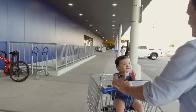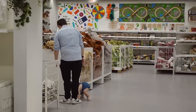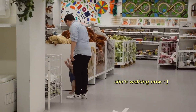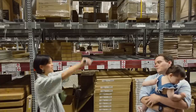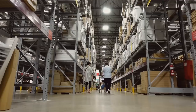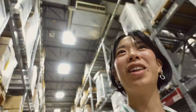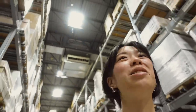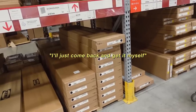I've been to Ikea like twice looking for those already. Part of the struggle with the car seat is sometimes we come here and we don't even know if we can take home the thing we're looking for. I know I could look up the box dimensions in advance, but I'm a visual person. I think I see what we need and it's looking big — it's a solid maybe. I'll just come back and get it myself.